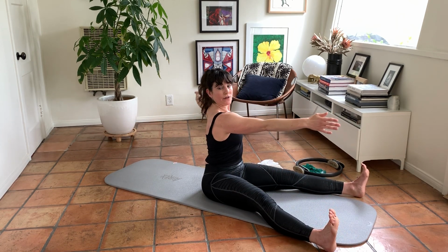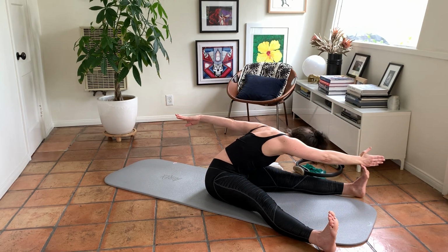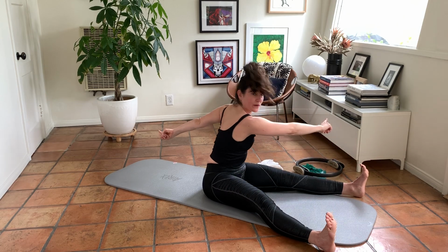Inhale, lifting up. Excellent, keep those sits bones down. And again, exhale, stretch. Feel how yummy that feels in the back. And down, good. We're gonna go a little quicker, so here we go. Inhale, up, twist to one side, exhale, and stretch, good.